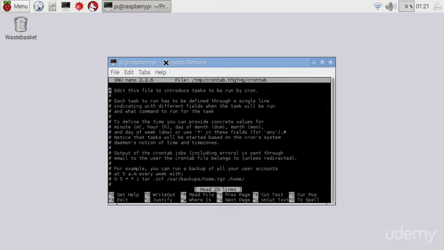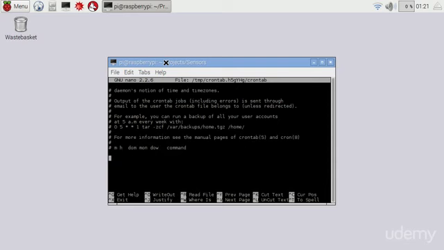Now there's a list of instructions here in the crontab file, so we'll scroll all the way down to the bottom. And we're going to add an entry that's going to run once a minute. You'll notice I put in 5 asterisks here. This means it's going to run once a minute, every hour, every day, every month, and every day of the week. That's how crontabs are set up.